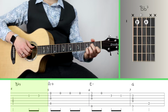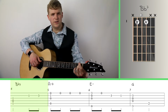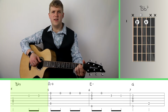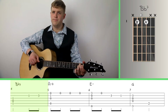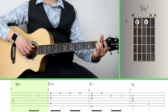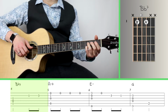Now we're at measure 4, where we've got a weird B flat 7 chord. So if you're not used to this chord, you might find it funny that you've got to get used to getting your hand really comfortable underneath the neck of the guitar in a different way. Because you've got to get the right angle so that your fingers are coming down straight and you can play the open fourth string. I'm going to put my middle finger on the first fret of the fifth string, have an open fourth string, and then I'm going to put my ring finger on the first fret of the third string. And that's because I really want my pinky to be free to get that melody.